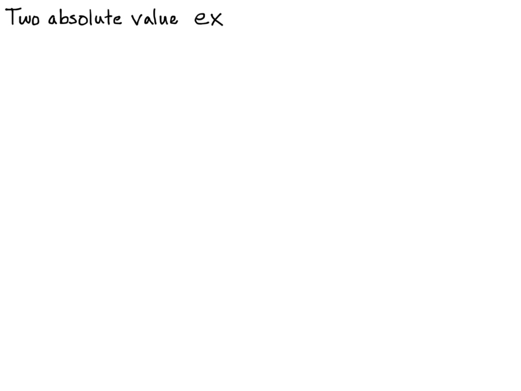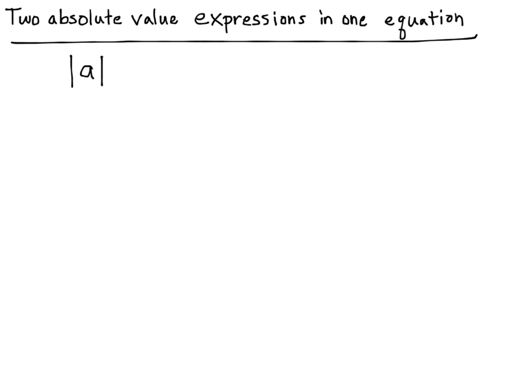Okay. Now, another class of problems that we'll run into is when we have two absolute value expressions in one equation. So if A and B are expressions, you could end up with the absolute value of this equals the absolute value of that. And when you go through that analysis that I did before, A is either A or negative A, how do we switch around the signs? There's actually 4 different possibilities here.